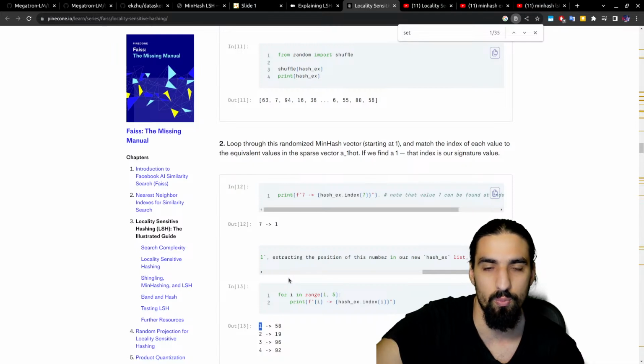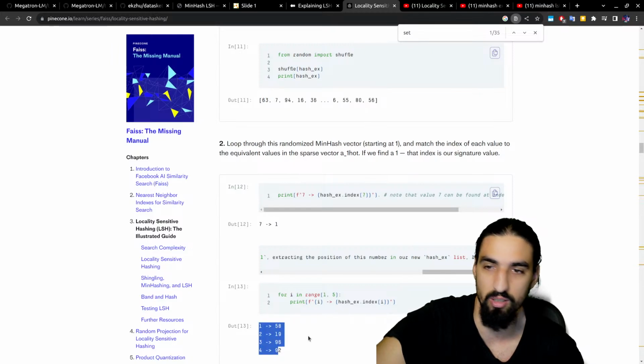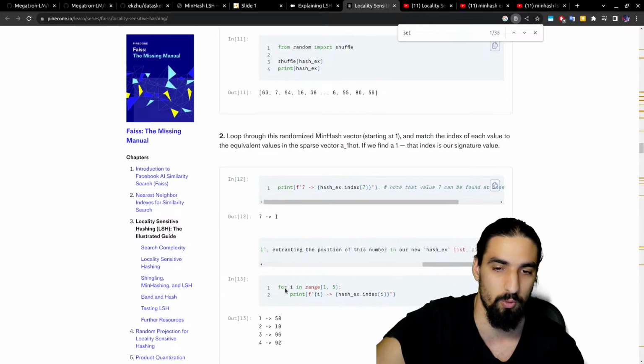Why did you wait? Why didn't you show us the whole thing? Like, now it's confusing. Is this 1 found on the position 58 here, or what? Is this 2 found on position 19? We don't see none of these numbers here, and yet they use that as an example here. That's just a terrible example, if that's what you're trying to tell us.